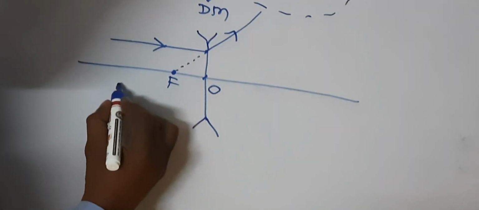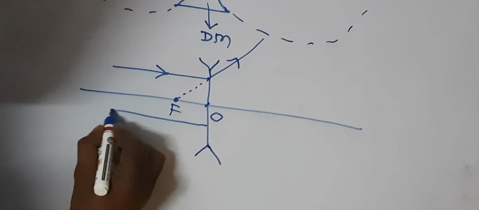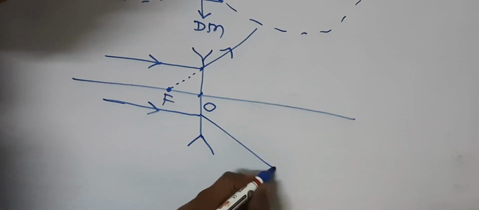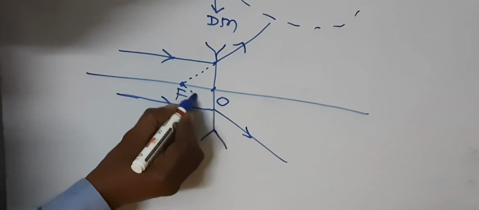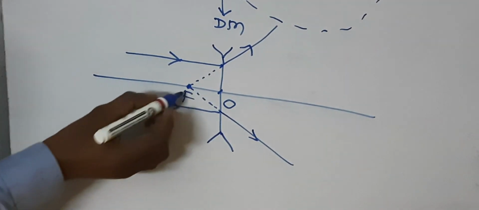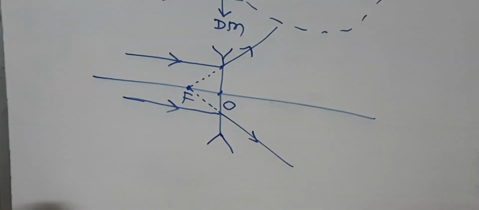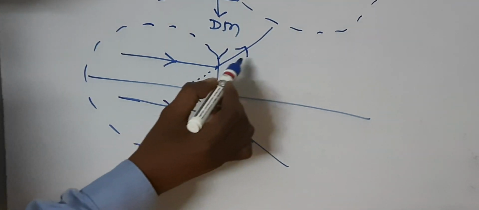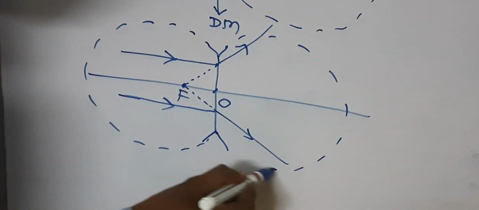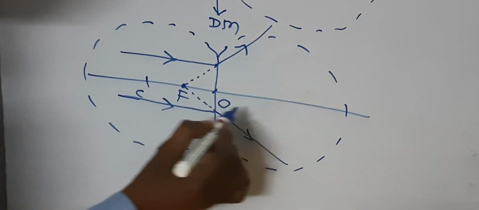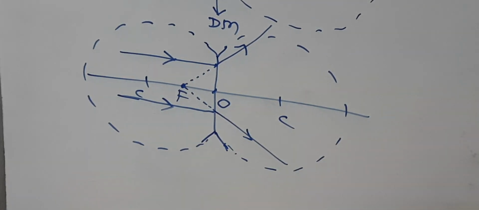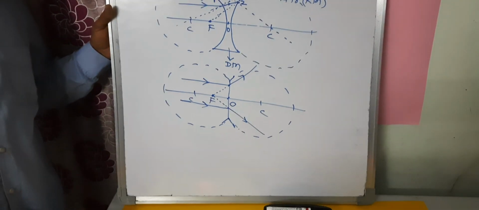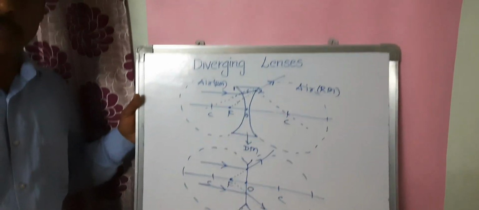See here, I am drawing one more ray, which is parallel. It is a divergent lens. It deviates. If I extend, it appears to meet at some point on the principal axis. This is the focus. See here, if I extend this one, this is one sphere. This is another sphere as centers. So from this, we understood that the concave lens or double concave lens belongs to the diverging family.